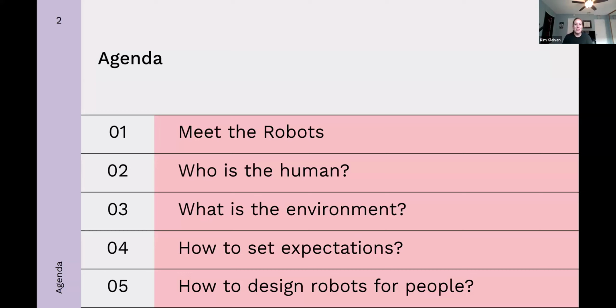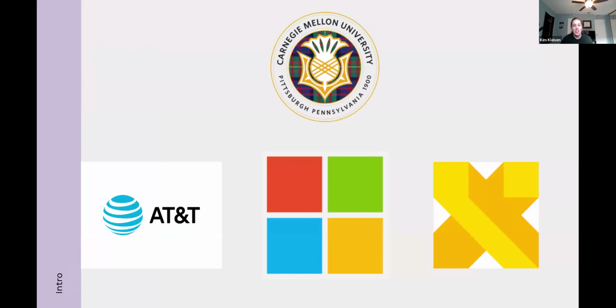So first, a quick intro to me. I've lived my whole life in the United States, grew up on the East Coast in New Jersey, graduated from Carnegie Mellon University with a double major in computer science and robotics. And actually, for most of college, I did not think I was going to do robotics professionally. I thought it was just a fun class that I would take, and then I would go on and do a more typical computer science role.